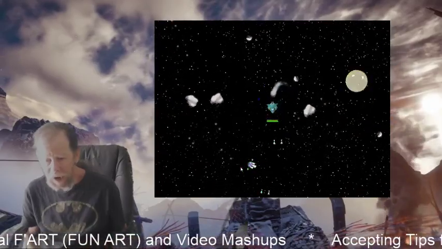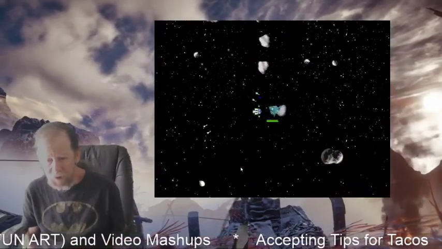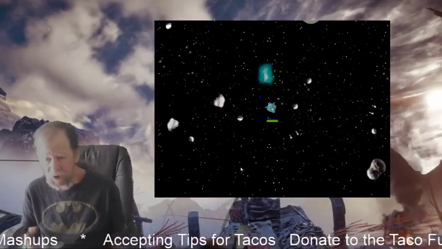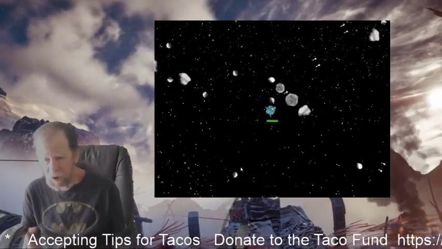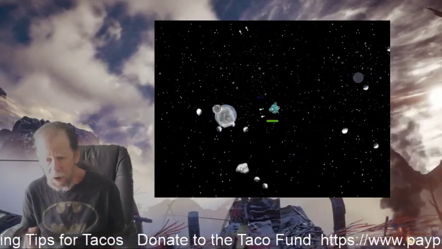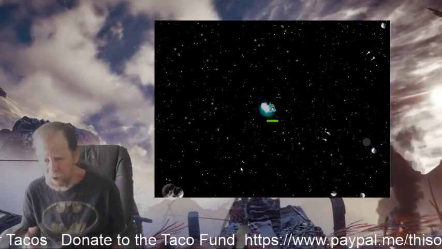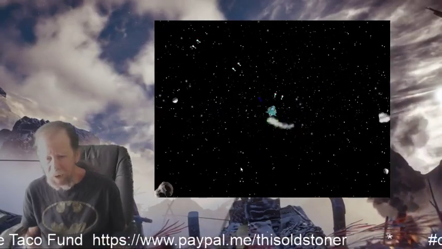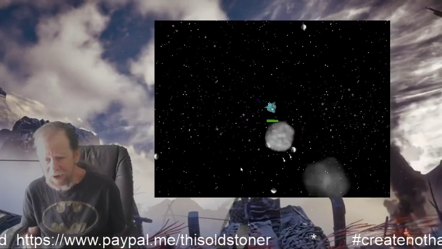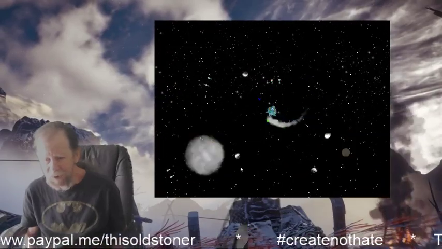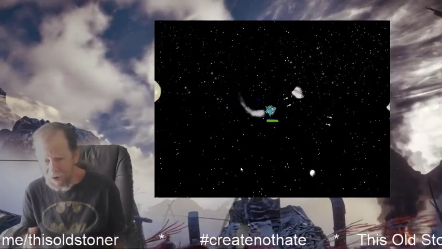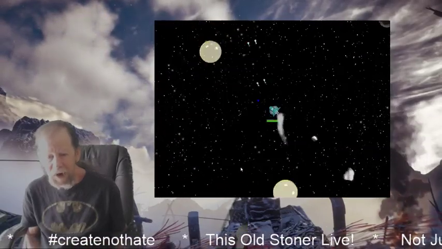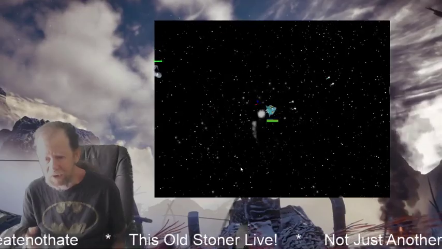Oh, yeah, and these guys will drop bonuses. This will give me a little bonus thruster for a little while. I need some blue energy. I want to keep the blue energy filled up. You can take a bunch of hits as long as you've got blue energy up. Oh, and you can save your game in the middle of it and all that kind of stuff.